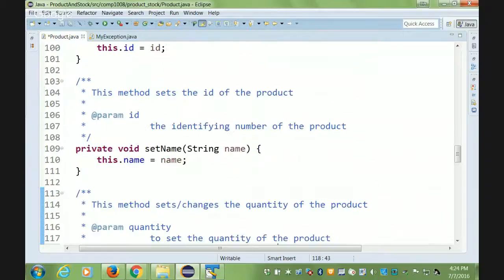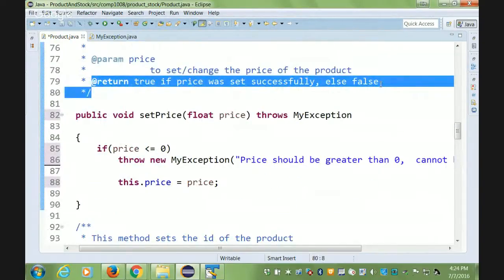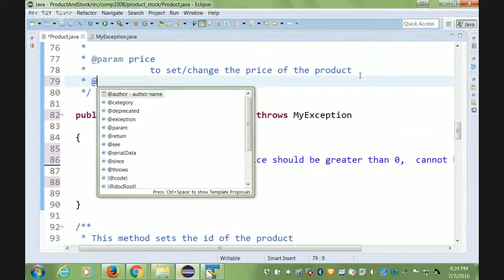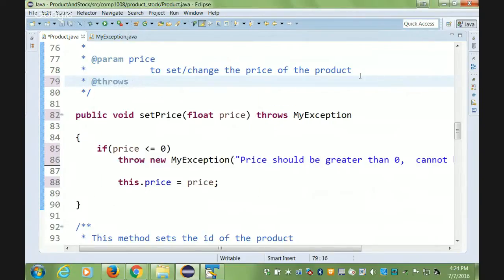And please make this change in your price also. Remove the return statement. We don't have the return statement anymore. And add the throws statement. So add throws myException if price is less than 0. Less than or equal, we are saying both.